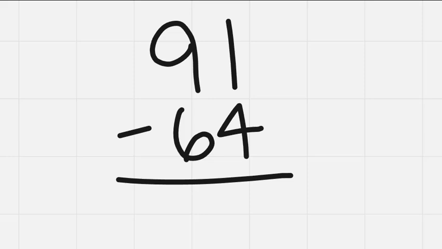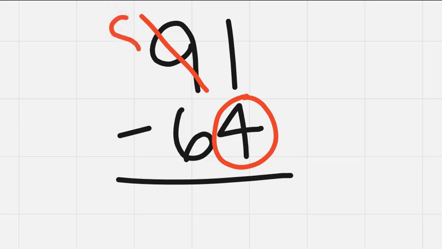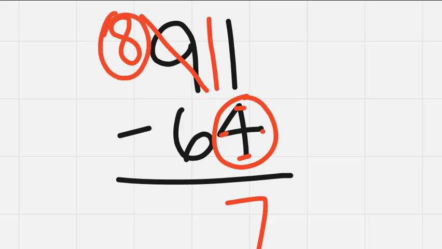We'll answer it together. Between the 1 and the 4, we'll circle the big number, which is 4. The big number is on the bottom, so we have to borrow. Big bottom borrow. We'll cross off the 9. The 9 goes down to an 8, and the 1 goes in front of the 1 to make 11. Now we have 11 minus 4, 11, 10, 9, 8, 7. Next, with 8 and 6, we'll circle 8, touch and then count. 8, 7, 6, 5, 4, 3, 2. 27. Well done. Be sure to check your work.